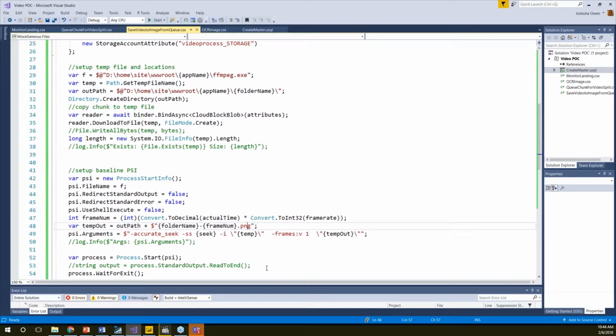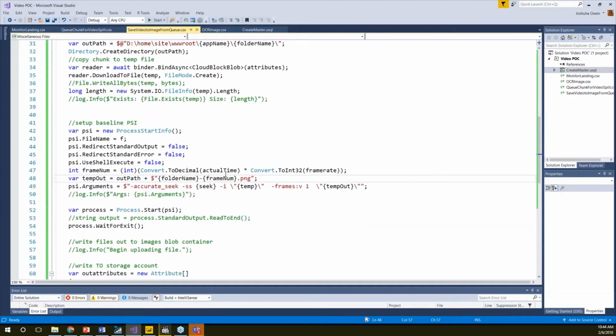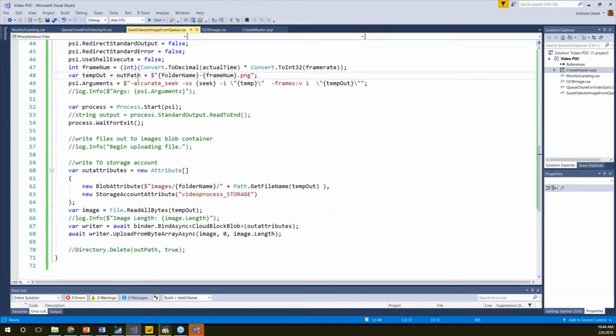You can also do JPEG or TIFF. It supports a bunch of formats. I like PNG, which we decided to use. I also found that with Google Tesseract, PNG works the best because it's a lossless format. So for reading text, I do suggest PNG, but if you want to save on space, something like JPEG may work better. You may have worse results with OCR. This is going to save these images out to a temp location on our Azure Function instance.